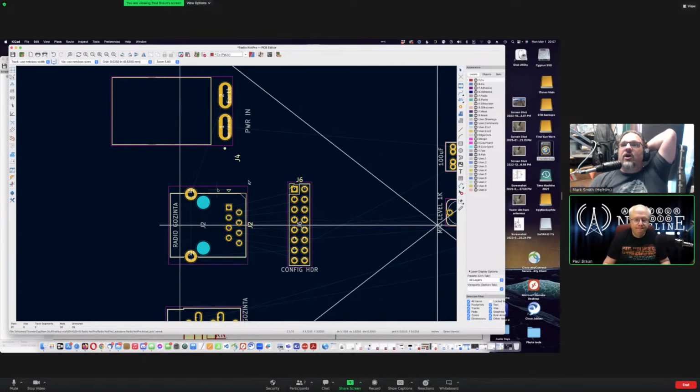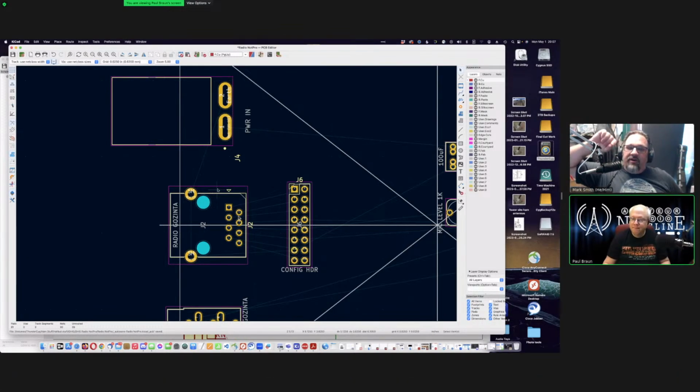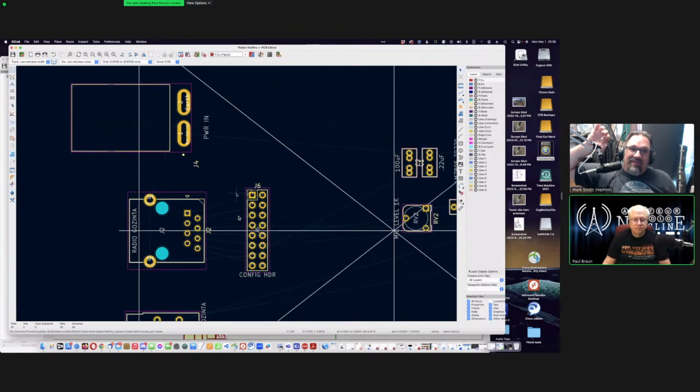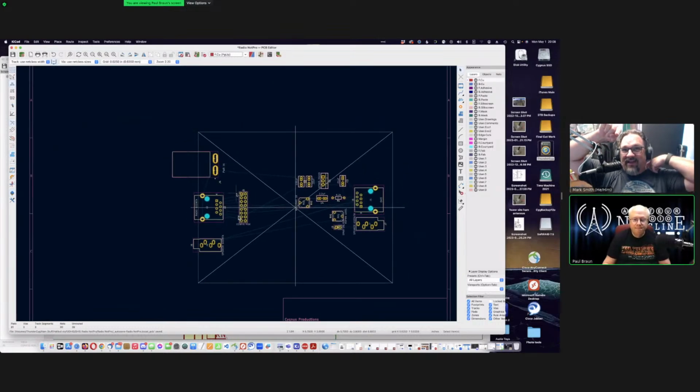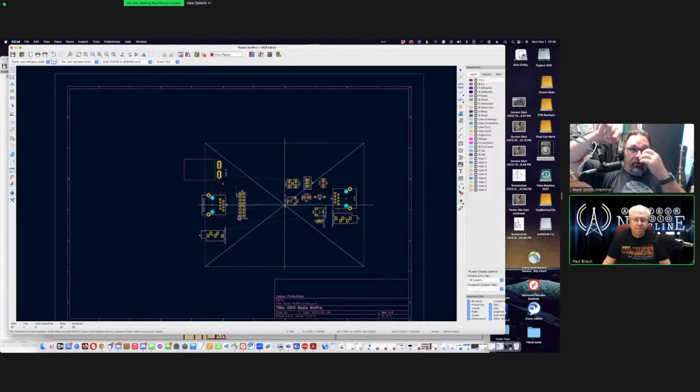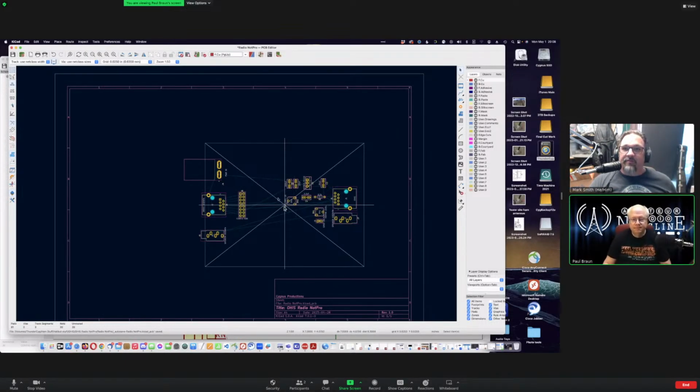Okay. Oh, shoot. Hold on. The origin for the grid by default is the upper left corner. So it's 1, 2, 3, 4, 5, 6, 7, 8 millimeters, or 0.025, 0.050, 0.075, 0.1 inches from the upper left corner of the page. Okay. We don't want that. We want that origin to be placed in the center of the board. We want the grid to be anchored on the center of the board.